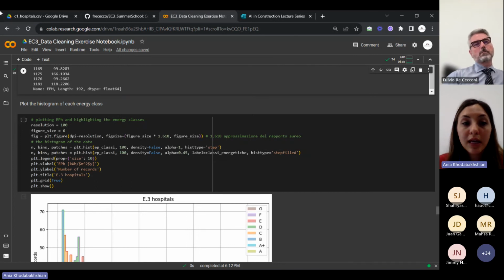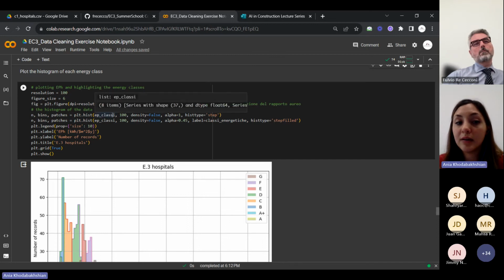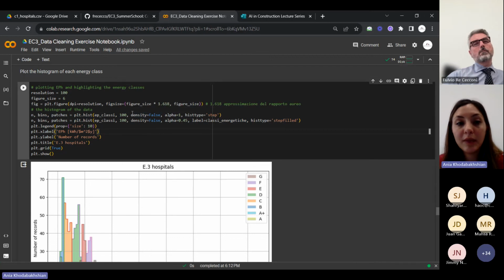So again, I'm describing the configurations and the attributes of the figure here, and then do the histogram with the plt.hist command, where the energy demand of each value is the x value, and then we do the coloring of that based on our different energy labels.